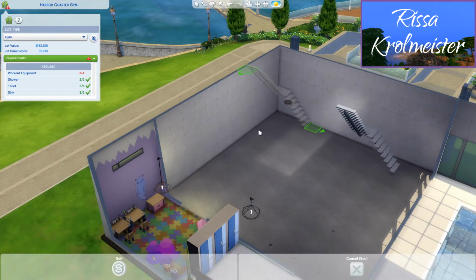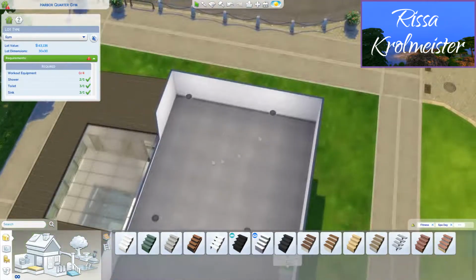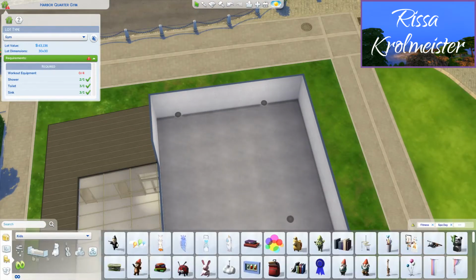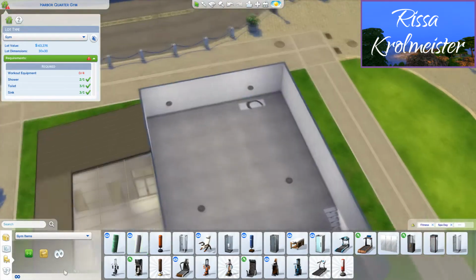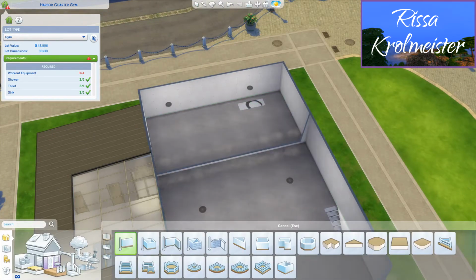So I added some blocks in there to get some skill stuff, and I added the dollhouse. And apparently when it's sized down, you can still use it. So I love that. So I wanted to do a group fitness room.